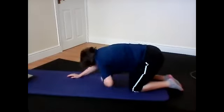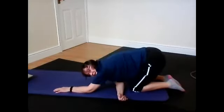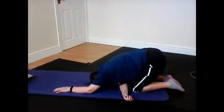And come back up, straight arms, back square, draw into your spine, deep breath in. Bring your right arm through, bring your arm flat. Breathe out, hold it.